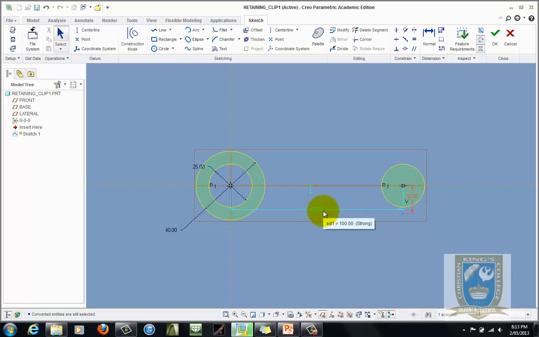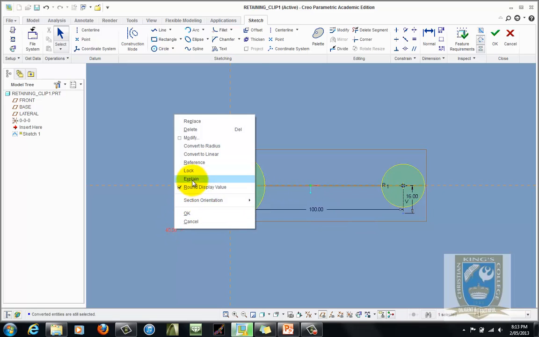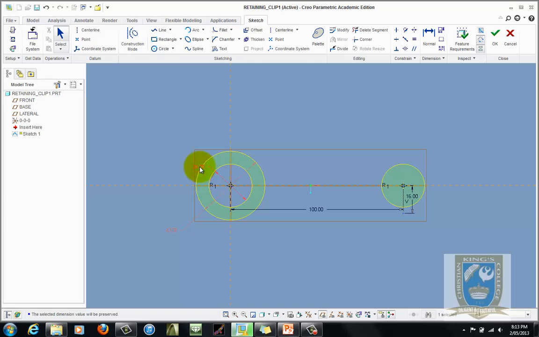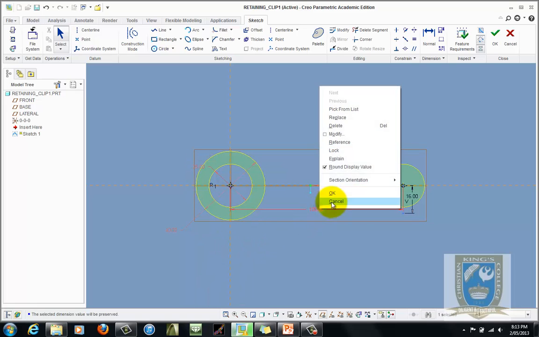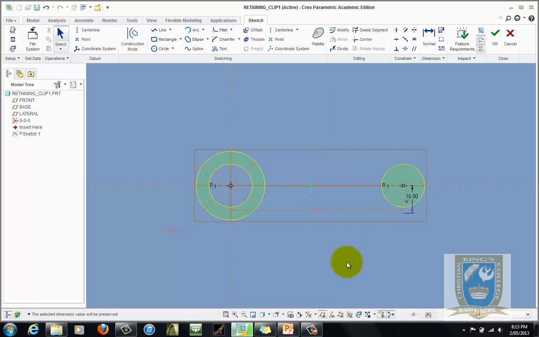Before I start putting any tangency objects in, I'm going to also go around and select all my dimensions, all my constraints, and I'm going to lock them all. Simply select them, then right click, then click on lock. 16 here as well. Very important when you start doing some complex geometry. I might just pull this 100 down as well.